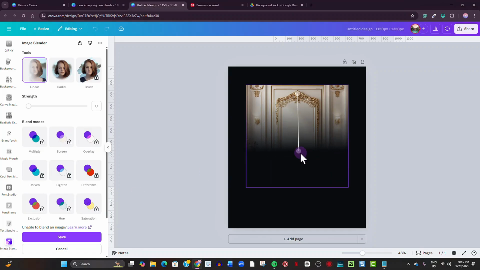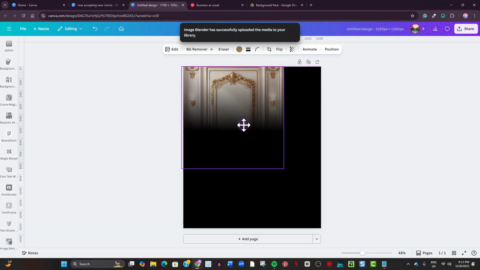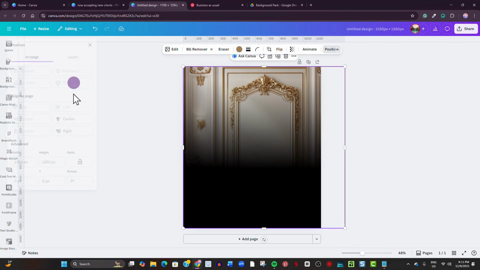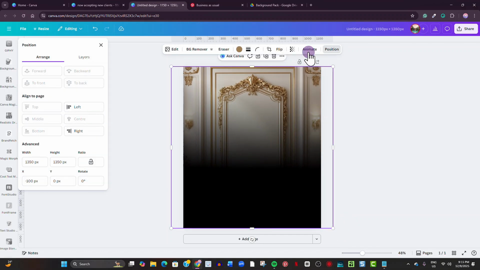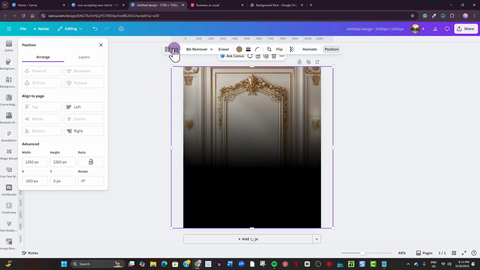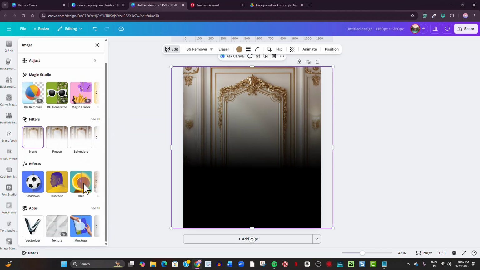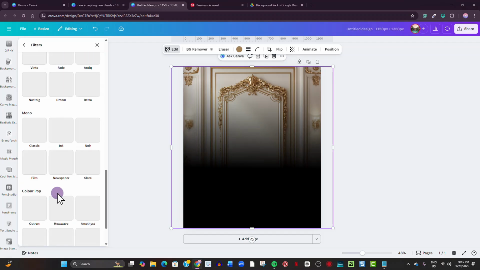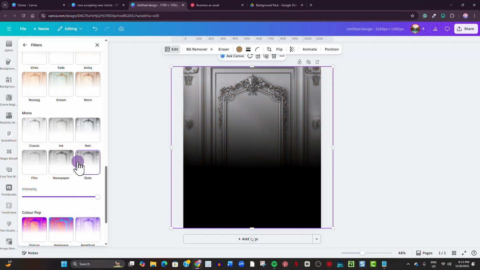All right, so once I'm through with this, I'm going to select save, and I'm going to stretch this out to be my background, and I'm going to position it properly. Then I'm going to fade this out. No, before I fade this out, let me go to edit, and under filters, I'm going to select see all, and under mono, I'm going to apply, let's see, newspaper.